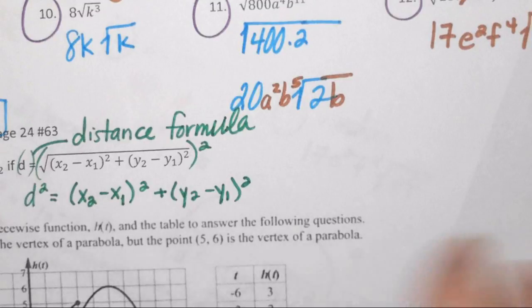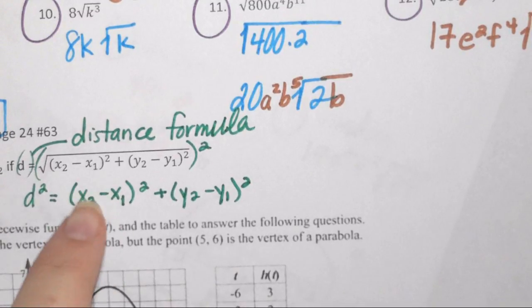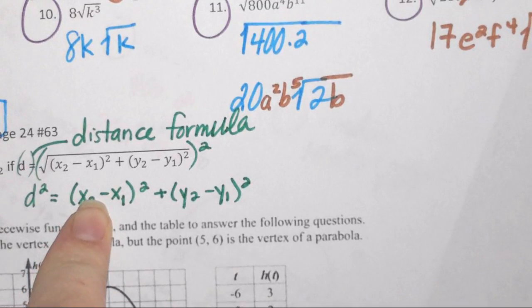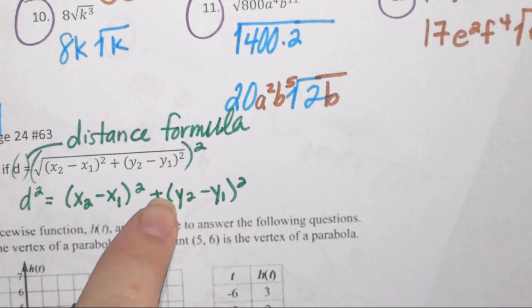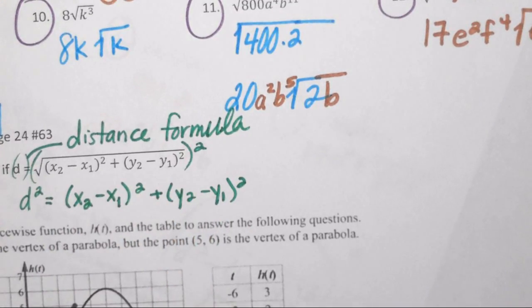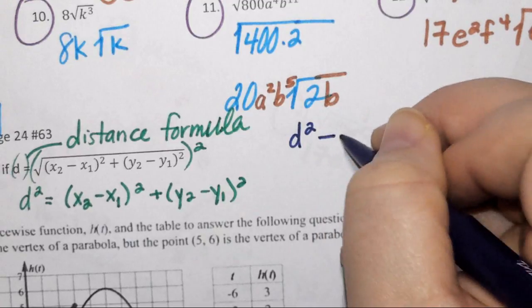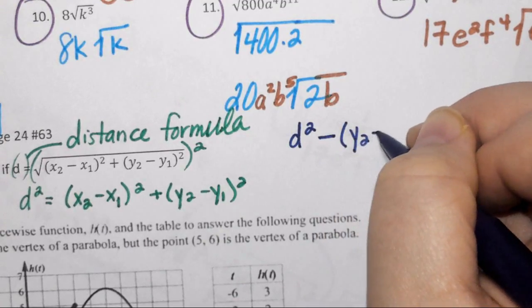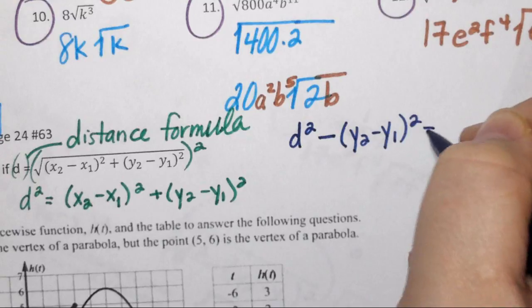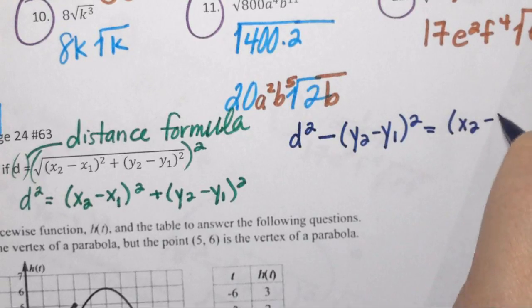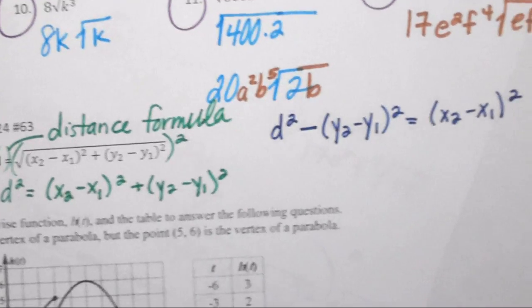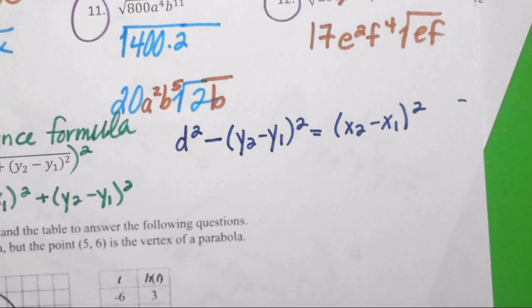They ask you then to continue solving. They want you to solve for x2. So since we don't want any of the y's and the y piece was added, I'm going to do what to both sides? Subtract. Yes, Brittany gets the point. So I'm going to have d squared minus the y piece, which is y2 minus y1 squared, equals the x piece, x2 minus x1 squared. So we're getting closer. I mean, x2 is getting more and more free from those bothering him.